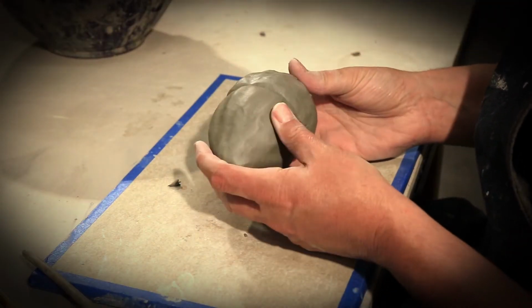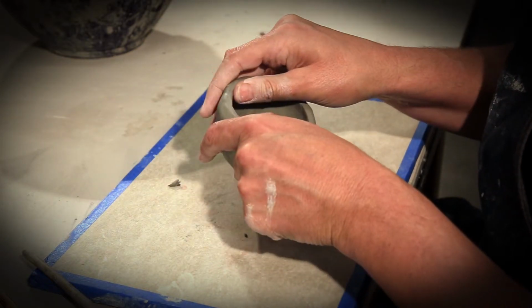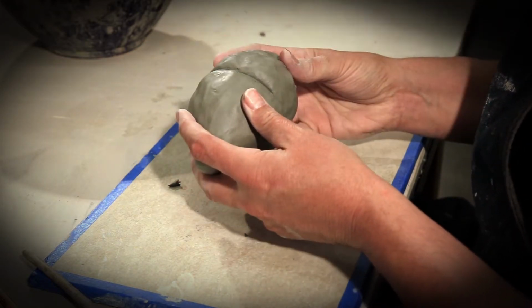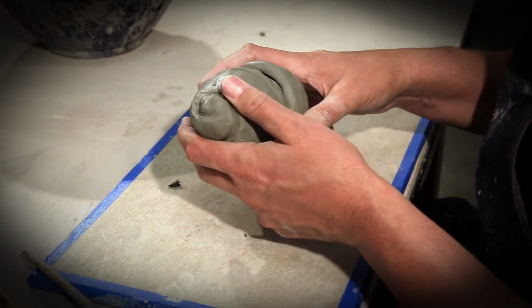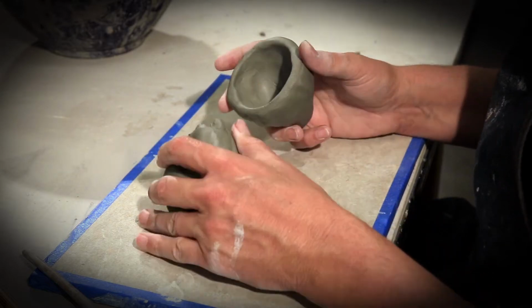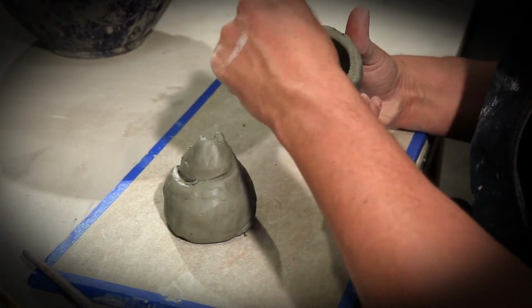I want to make sure everything works correctly, so I double check that they're going to fit. Once I have the basic shape of one side of my shell, I'm going to score and slip the two pinch bowls together, double checking the fit of the lips of the two bowls I started with. I'm going to score them, really rough them up with a serrated rib, and then add some slip from the bottles and get ready to place them on.